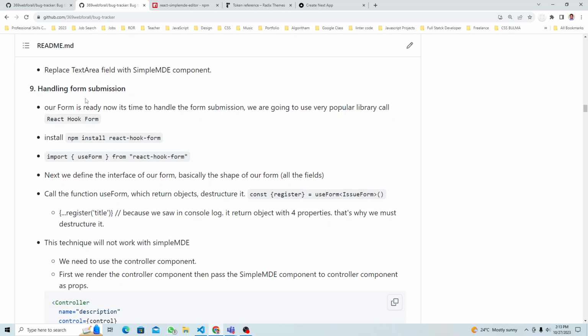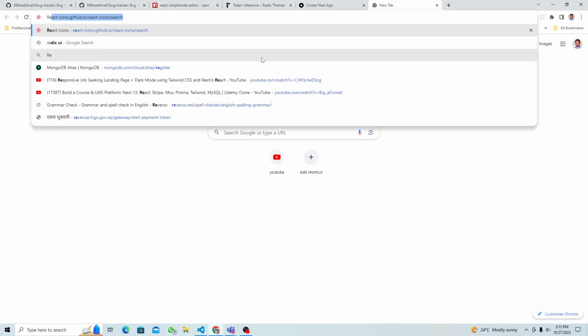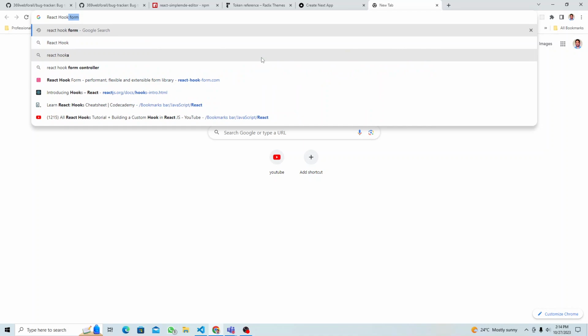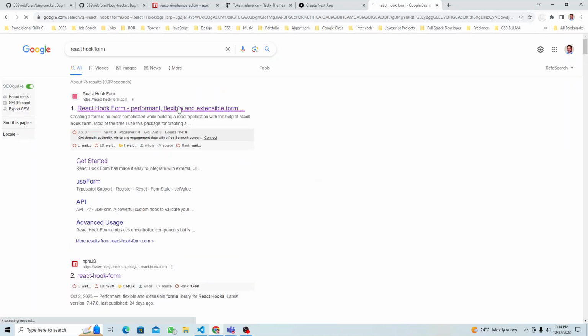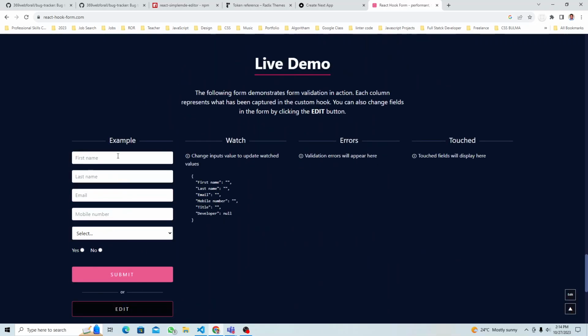Form submission. So in React, there is React Hook Form, a very nice library, and that is what you're going to use when you are building some professional website, right? It will simplify a lot of things. Okay, I mean, we never used it, so that's why it looks like something difficult, right? But so that's the demo. You can see here, it will give you all kinds of suggestions, everything. You can do all kinds of things, right? It will watch your fields, it will validate your errors, and all kinds of things you can do.